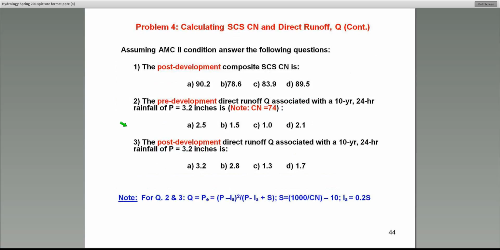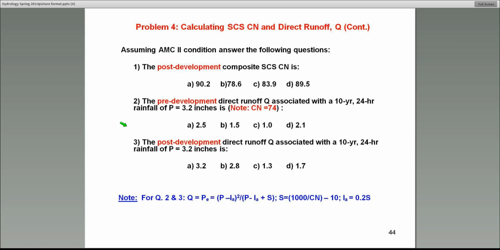Now, keep in mind, up to this point in the SCS method, all we have done is calculate the volume of direct runoff in inches. That's all we have done. I will go next to show you how to compute the peak flow. Remember, the rational method gives you the peak flow, QP. And that's what we really need to size a pipe to handle this runoff. The peak is the most critical parameter. Let me scroll down and see if there are any other questions up to this point.